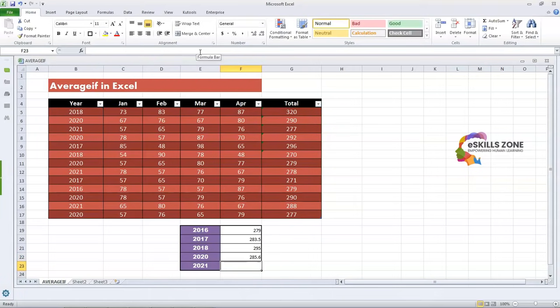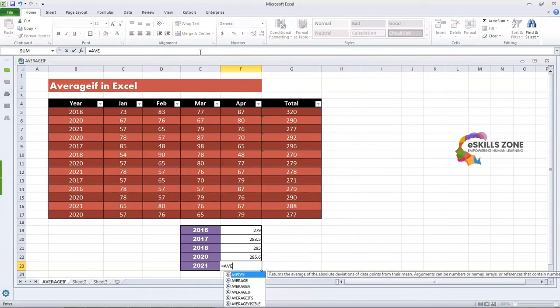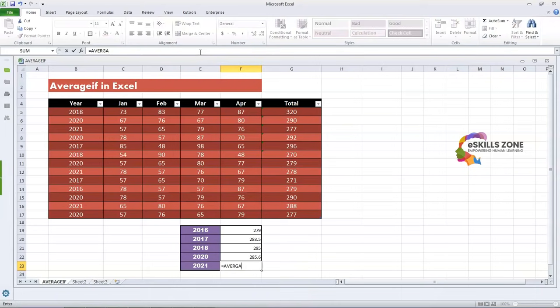Likewise for the year 2021, we'll type an equal to sign. We'll type AVERAGEIF and put an opening parenthesis. We'll type the year reference from B5 till B17.